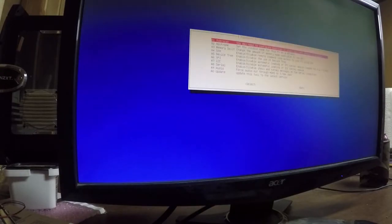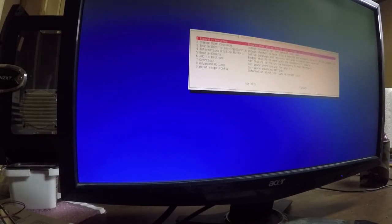And we also need to do some advanced options. Oh, the memory split. Need to change this from the default 64 to 512. This will give us just more video memory for graphics. So it's splitting the memory between what the system will use versus what the GPU will use. And we needed the overclock option. And we're going to select Pi2. We're going to overclock this to 1000 megahertz. There we go.